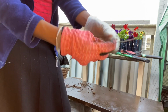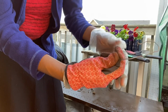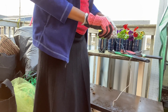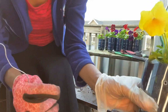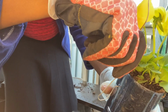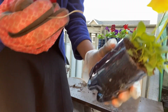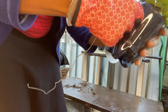So I am showing you how I make this hook that I'm going to put through the holes of the container with the pansy flowers. I finally found a nice way to prevent the birds from going onto the railing of my deck and make it look more beautiful than putting up netting like I did last year. I made a video about keeping birds off the deck last year, but I think this way looks more beautiful, and I don't have to use any bird netting.